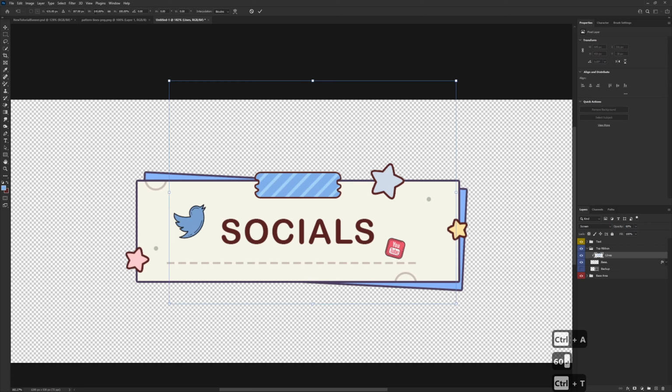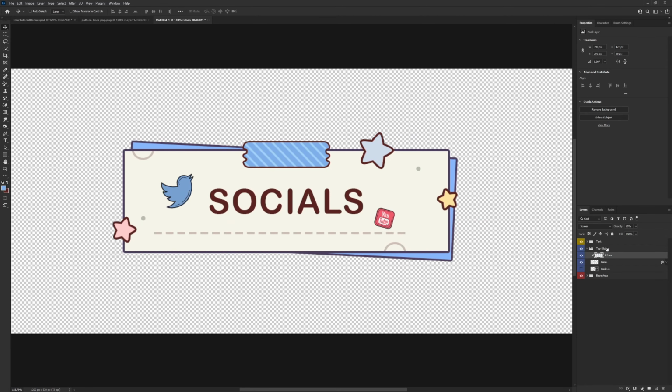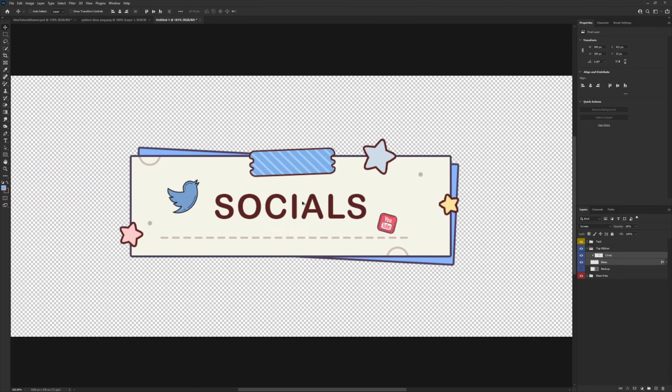Control T, let's flip the width. So we have the back part going down to the right, and then these lines will also be going down to the right. I'm going to adjust the size just a bit, and that is perfect. So top ribbon, I'm then going to take these two and add a bit of a curve to it, just like so, and now it fits just a bit better.